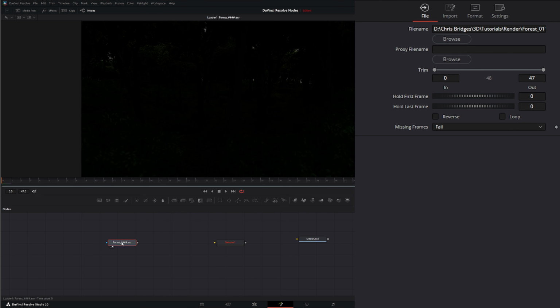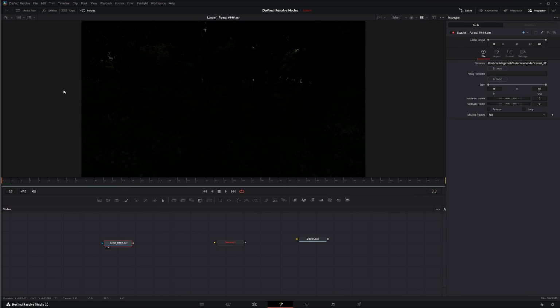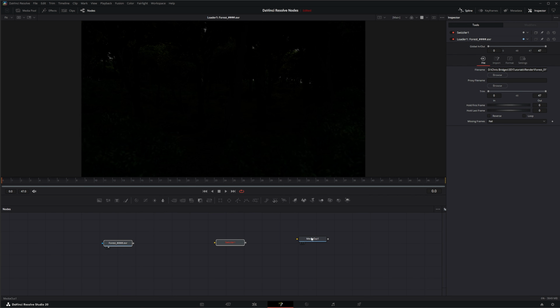And because this is rendered in ACES and our timeline right now is on Rec 709, this is going to be a little dark. But we can change this in the display only, or we could always add a transform here. But we're going to operate like we would on a real project. And we want to keep this all in ACES, and this was exported in ACES CG. So what we can do within Fusion is we can just change this display LUT. That way we're still staying in ACES all the way out.